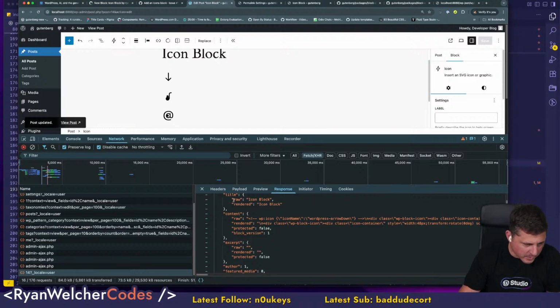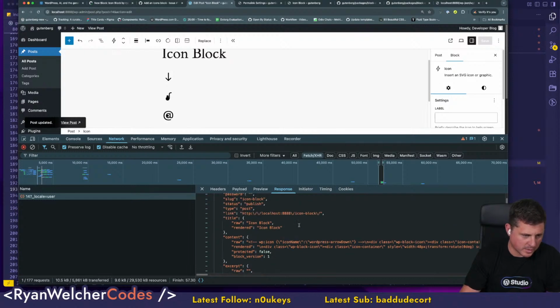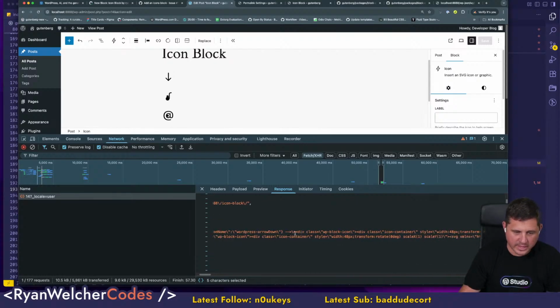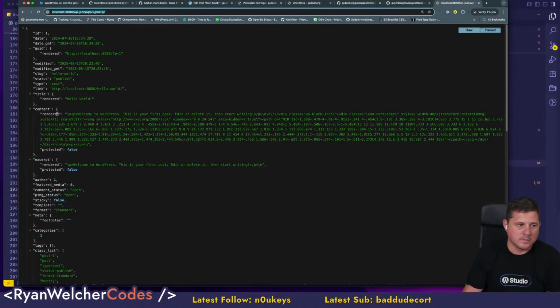Yeah, so this is probably what you want. So in the response, I don't know if you can see this or not, but in the response, there is a content field. And there'll be a raw field that you can get access to. So if you hit the REST API, you'll get the raw stuff, right? So in this content, there'll be content.raw, but you need to be authenticated.